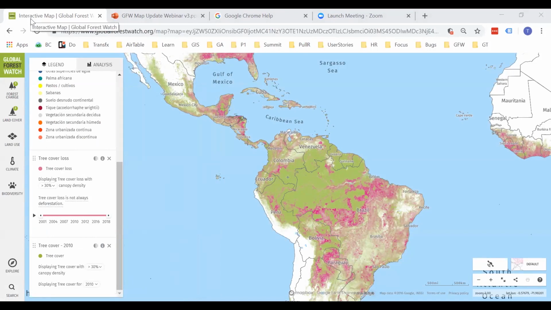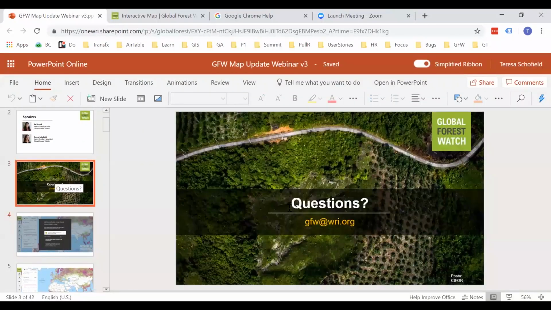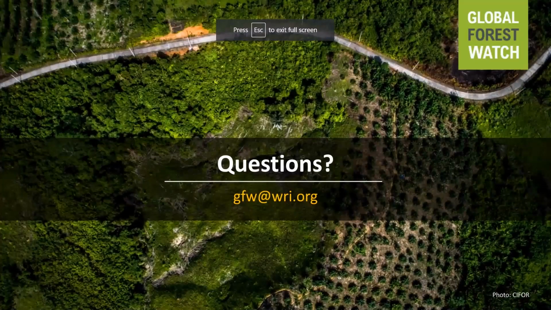It's built on Esri's ArcGIS Online, and it lets anybody, you can even create your own free ArcGIS Online account, build a website that functions and looks a lot like Global Forest Watch, but it can be for whatever area you choose. So whether it's an individual protected area or a particular country or even a subnational area.